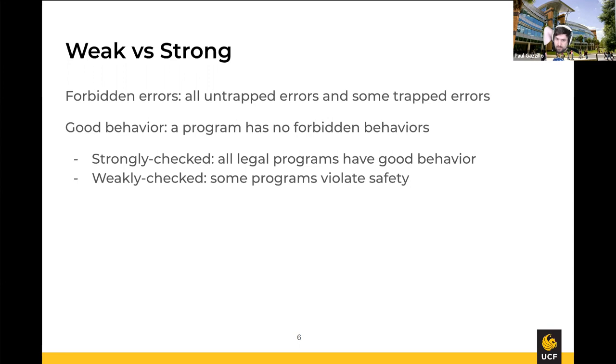A weakly checked language is one that has a static or runtime type checker, but still allows some programs that violate type safety through the type checker. They still allow them to be compiled and run. The language does allow unsafe programs, but this is different from a language that has no type checking. In C, for instance, C has static checking, but for historical and systems programming reasons, it allows subversion of the type system pretty much intentionally, at least in pretty well-defined cases. It does this because of a trade-off between performance and safety of the program.